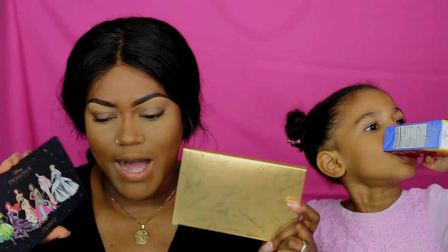So today I have Callie here with me. We're going to be trying out the new Colourpop Princess collection, and it has all the princesses on here. The packaging is really cute. This is the gold box it came in.